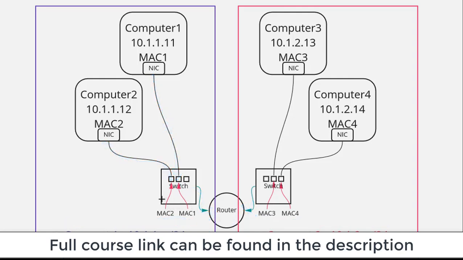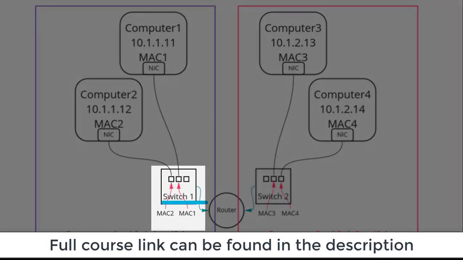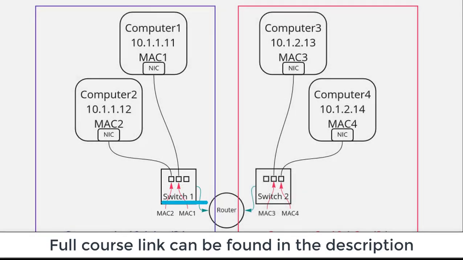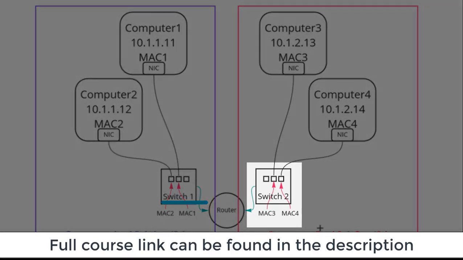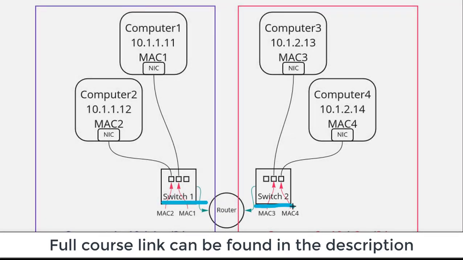And the other impact is that this switch, let's call this one switch 1. Switch 1 does not need to know about the MAC addresses that are connected to switch 2, and vice versa. Switch 2 does not need to know about the MAC addresses that are connected to switch 1, because they are separate Ethernet networks. So by separating these 2 switches, by putting a router in the middle of them, I've cut my broadcast domain in half, and I've also reduced the size of the MAC address tables on these two switches.